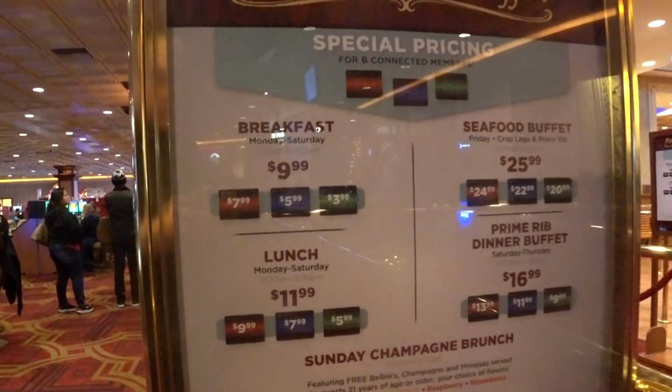Hey everybody, it's Derek, and I'm here at the Gold Coast Casino in Las Vegas, at the Ports of Call Buffet. I probably wouldn't come here to the Gold Coast Buffet if I wasn't starving. But when you want to eat right away, for $7.99, which is what you can get this buffet for if you have the Sapphire level card, that's like the same as a Subway footlong. So if I can get that much value out of my $7.99, I'll be pretty happy with this buffet.